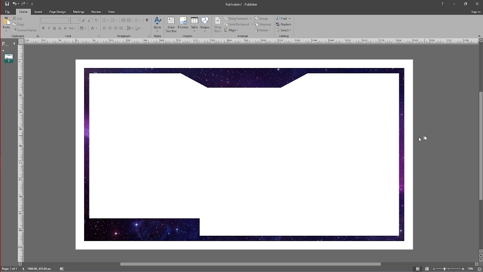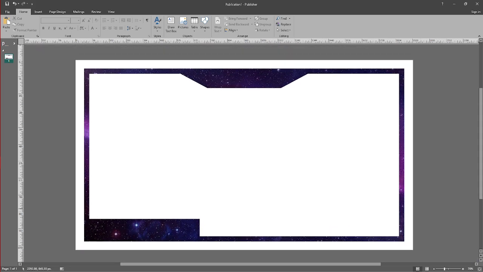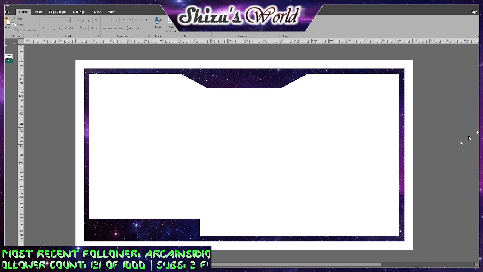Right, so one of the things you want to do when you're picking your specific branding is pick a font that, I don't really know if exemplifies is the right term here, matches what you're doing. So I use 3 separate fonts for my overlay. First of all, Origami as my main font along here at the bottom with the follower count. The Shizus is in a font called Magneto, and World is in a font called Vivaldi.